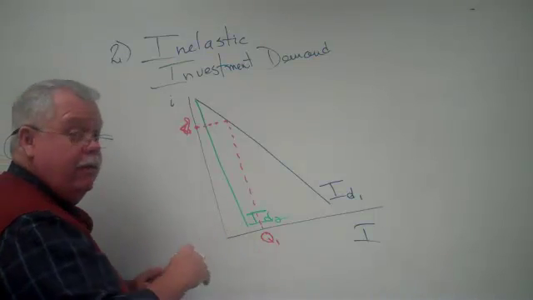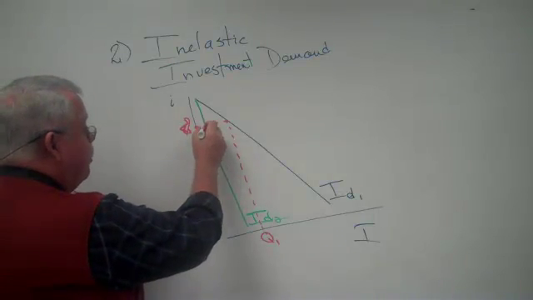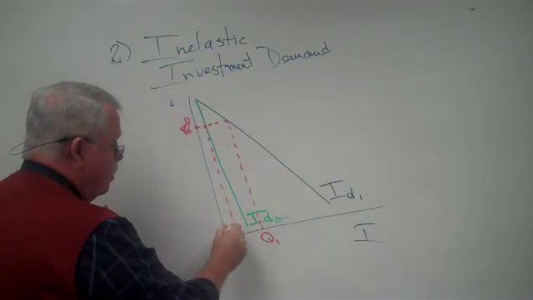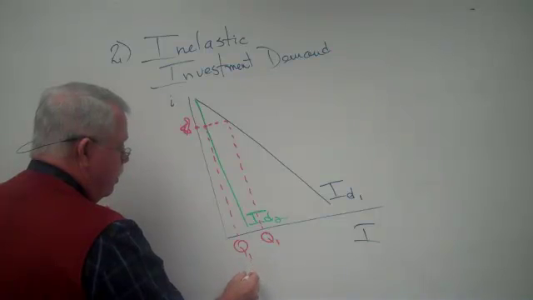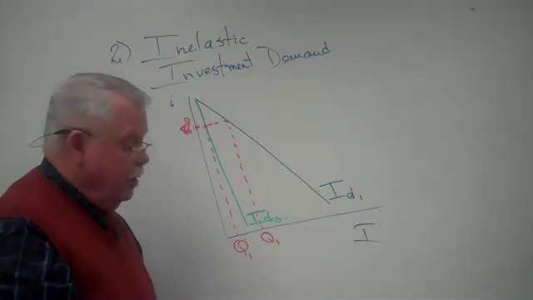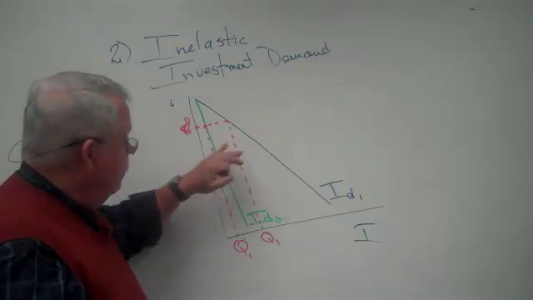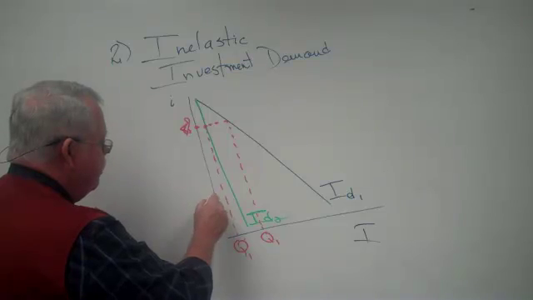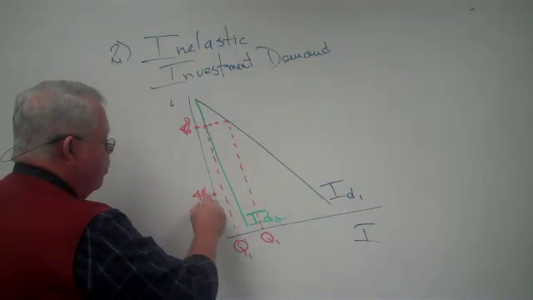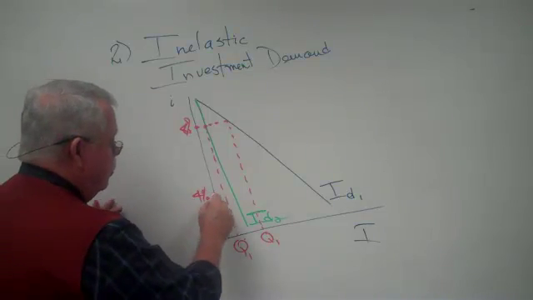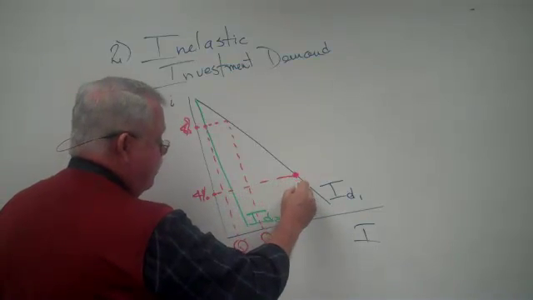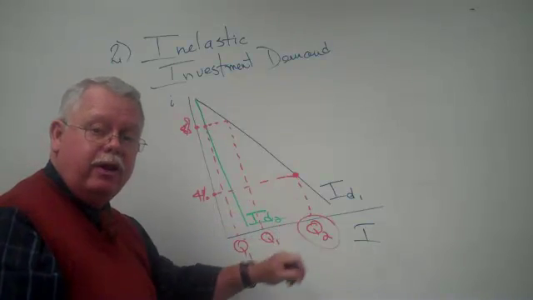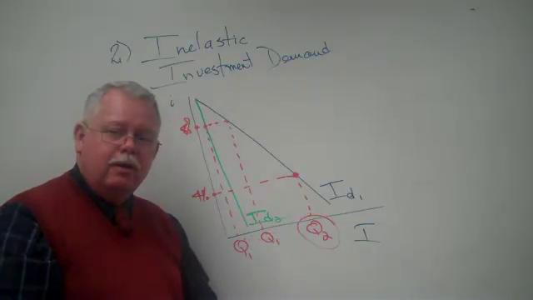Let's look at the difference. If interest rates were 8%, it used to be that businesses would borrow Q1, that amount of money. But now they're afraid. They're worried. And so at 8%, they're borrowing a lot less money because the economy is in bad shape. It used to be that if we reduced interest rates down to 4%, they would go out and borrow and spend a lot more money. That would really stimulate the economy. Yeah, sure, because things are good.